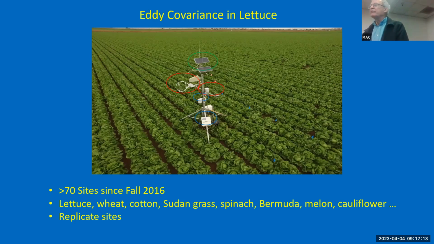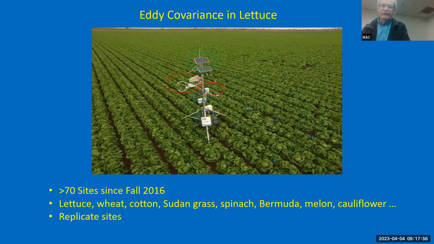The red circles are the core of your measurements. The sonic anemometer, which is an acoustic device, measures wind speed and air temperature, and there's an infrared gas analyzer that measures water vapor flux and CO2 flux. There's also a conventional air temperature and humidity sensor in the right-hand circle. In the background, in green, is your power supply. You need about 80 watts of power to run the Eddy Covariance station, supply the infrared gas analyzer, and run the data logger.